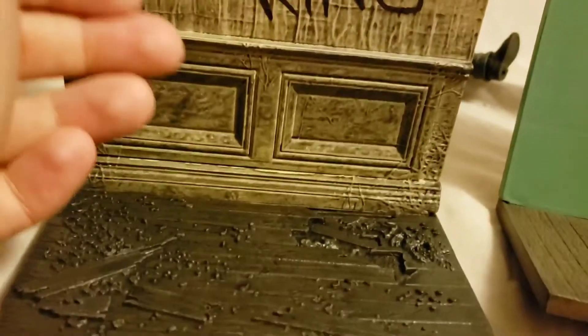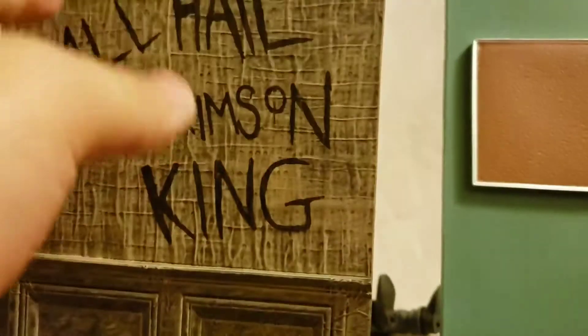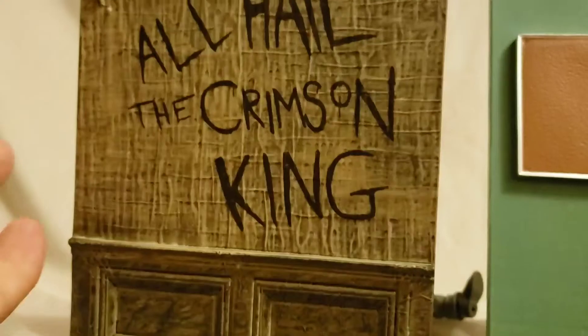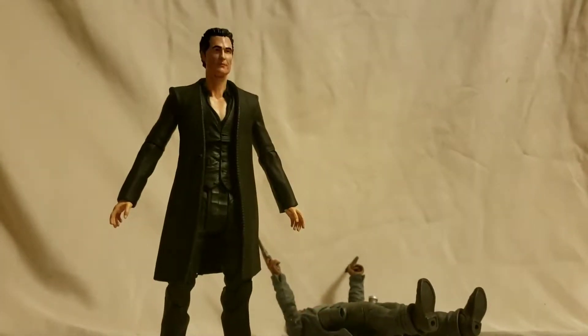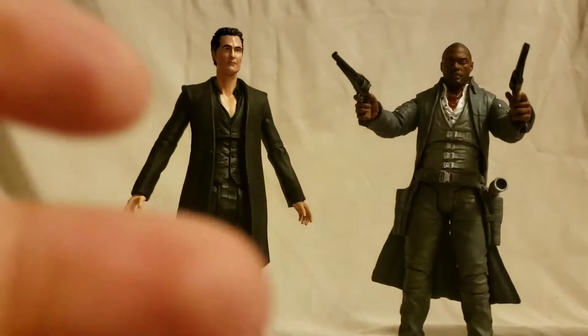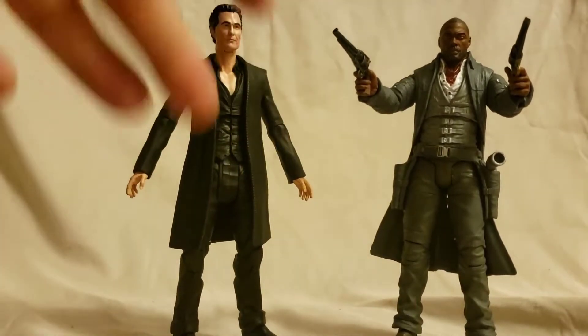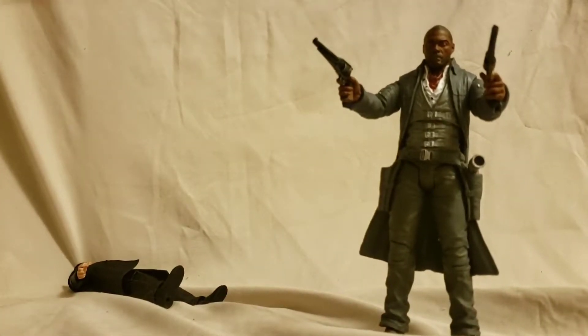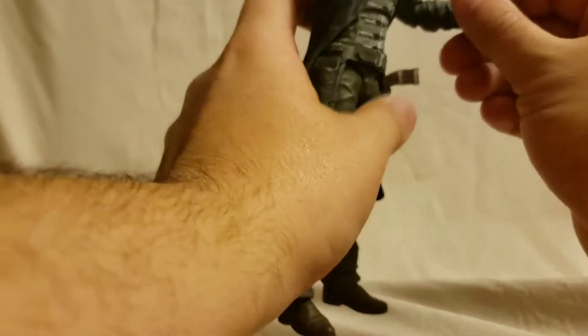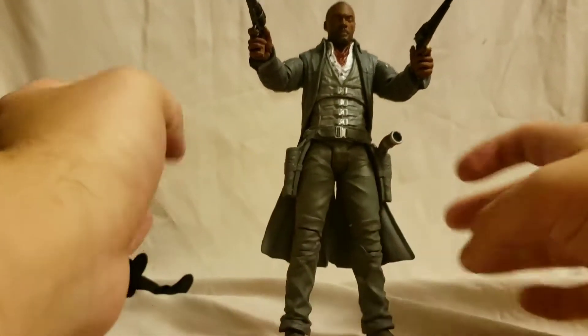The bases don't really fit together in any specific way but it's Diamond Select - they like to do the whole base thing, which is fine. This one is actually quite nice - the floor is really sculpted and detailed. It looks like chipping-away wallpaper; if you could take out the writing it would be a really nice wall for photography. That's it for these two - really good figure here, arguably better than the movie was. This figure sucks - get rid of him - but the Gunslinger is a definite winner. If you haven't picked him up I highly suggest it, as he's a very cool display piece.